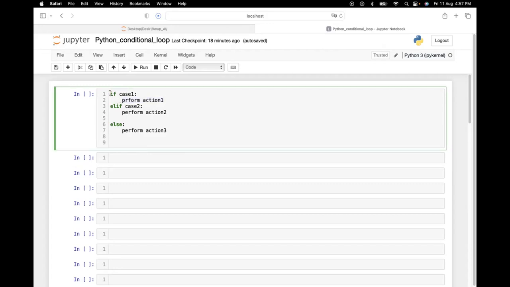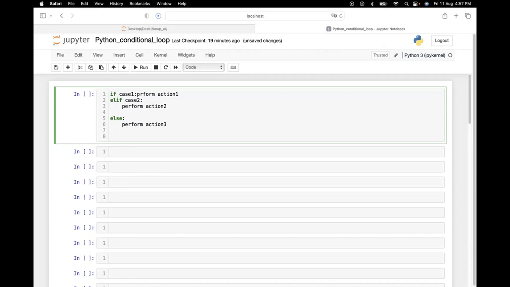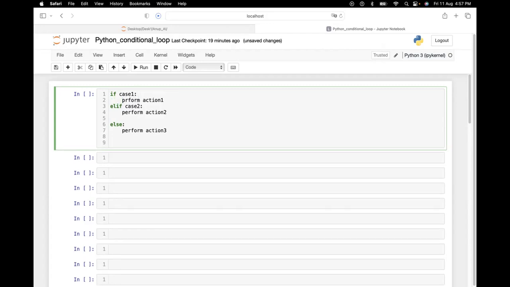See, this is one block of code, this is a second block of code, and this is a third block of code. And we are doing the indentation here. If I write the statement if case 1, after if I write a case statement, and after the case statement we put a colon. If I put my cursor here and press the enter key, it directly comes here, because by default it takes this indentation. Indentation is four spaces.